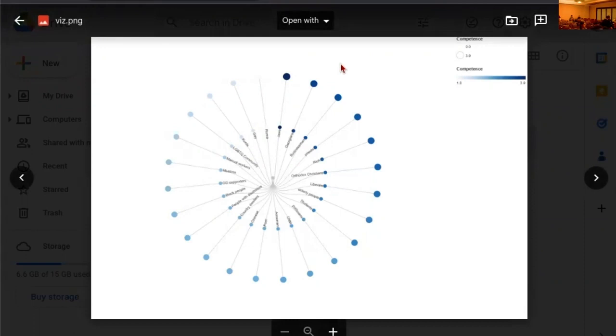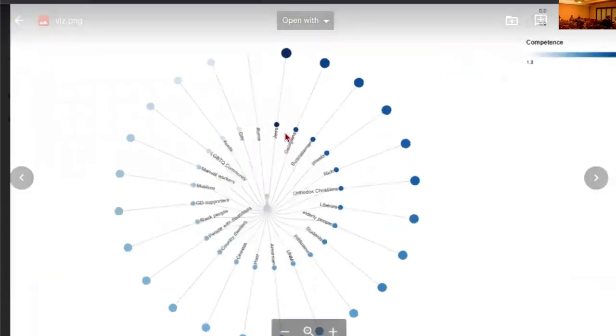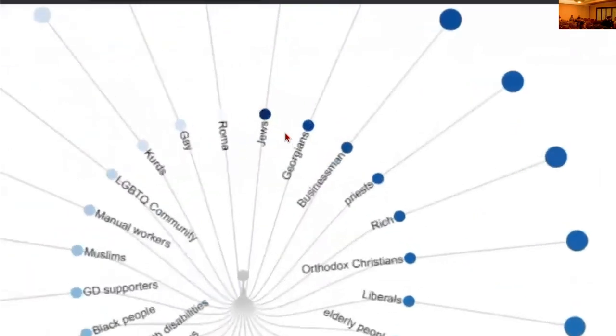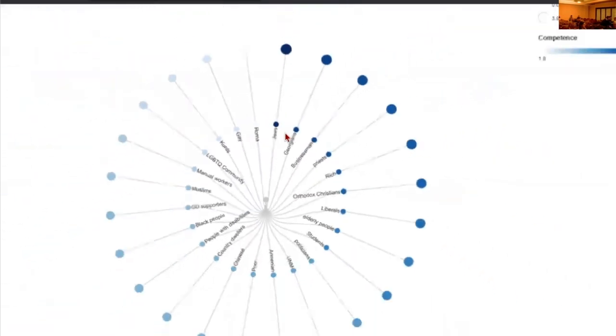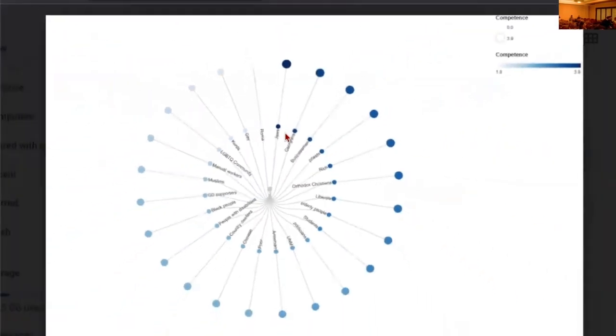Did you have any insights? Did this tell you anything interesting? With this information, no. We were just trying different things, and this is okay. So this competence means how people think about that group, how competent they are. Yeah, but so we see that Jews are viewed as the most competent people in society.